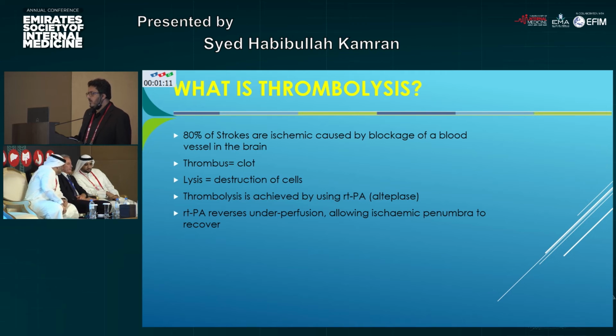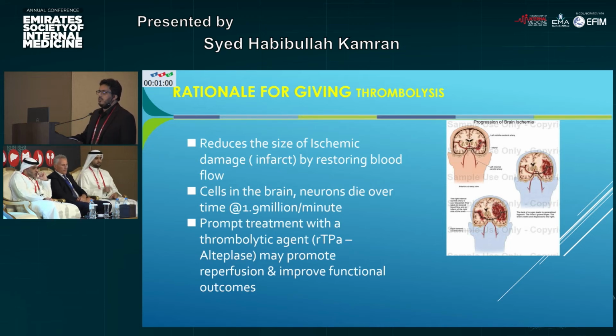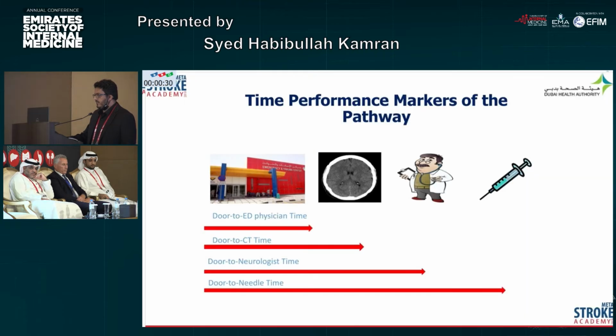IV thrombolysis. We will discuss in the next slide what the IV thrombolysis is. Our target by giving the TPA is to reduce the size of the penumbra, to save the penumbra. Our target is not to treat the infarcted area, because when the patient comes with a stroke, there are 3 areas. One is the normal area, then comes the penumbra where there is hypoperfusion, and at the end there is an infarcted area. We don't treat the infarcted area because that is already gone. So we treat the penumbra and reperfuse the blood circulation.